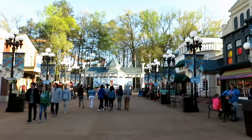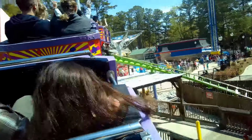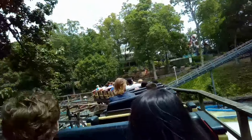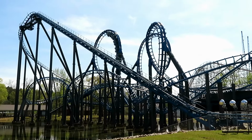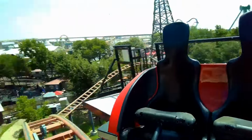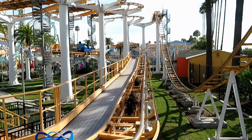A park that doesn't have a modern intermediate family coaster is Six Flags Over Georgia. It jumps from Joker Funhouse Coaster, which is a borderline family kiddie coaster, to the Mine Train that dates back to 1967, and then from there you have nothing but extreme models. Pandemonium would be a great fit for Over Georgia as kids work their way up the ladder to Mindbender or Great American Scream Machine.